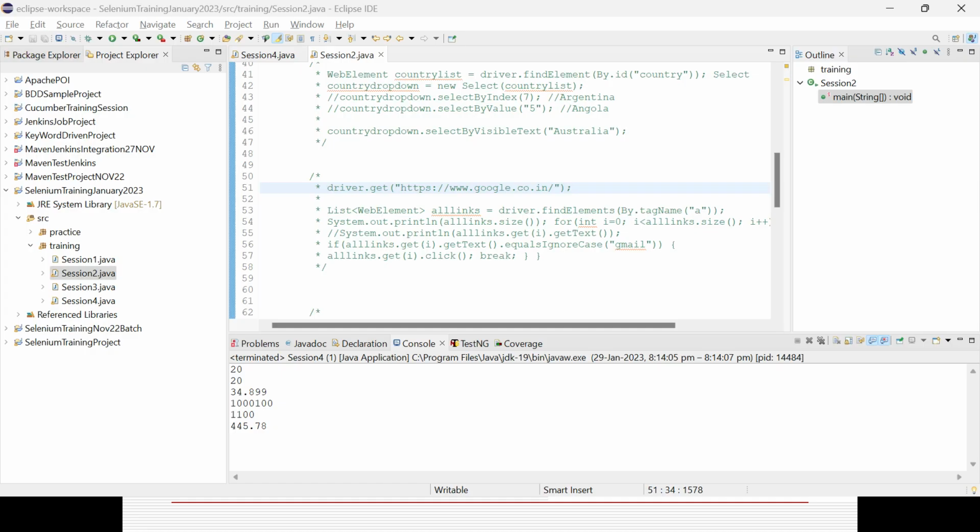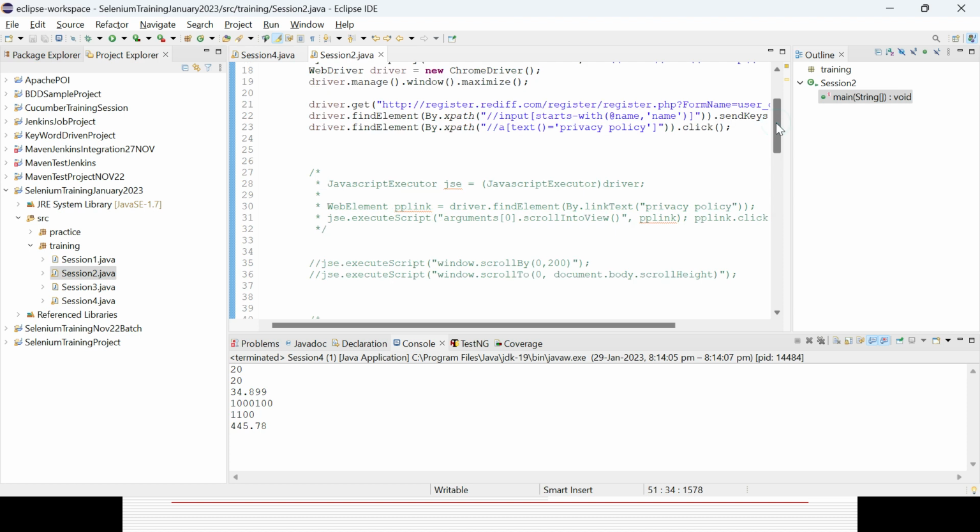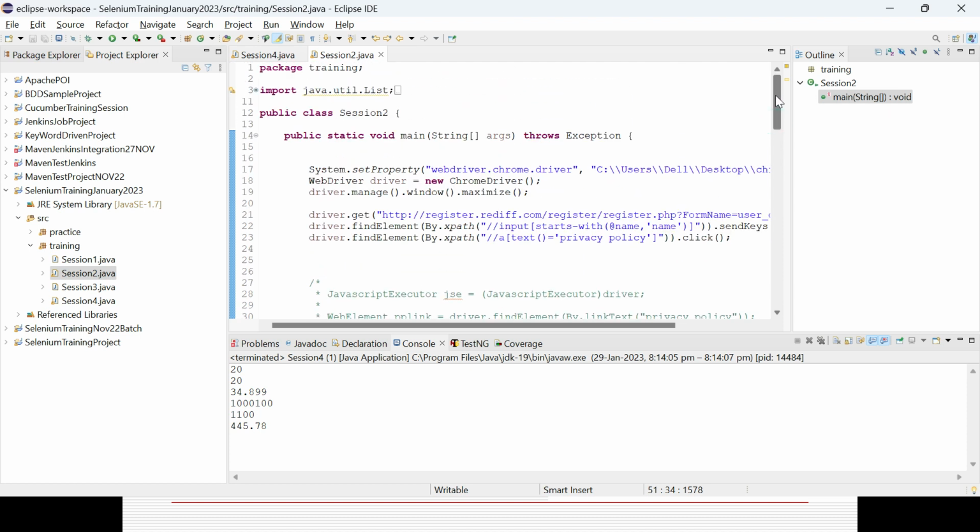Because here with a data type you can deal with only one element, right? Integer, float, only one element. But in case it's more than one element, how can you deal with that? It is not possible. Your array will also give you that, but it's hard coded, right? Its size is fixed. But definitely in real time I do not go with the fixed size.